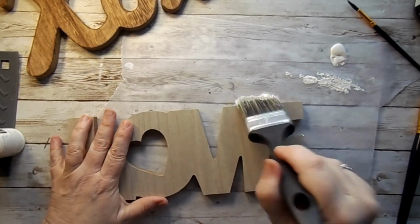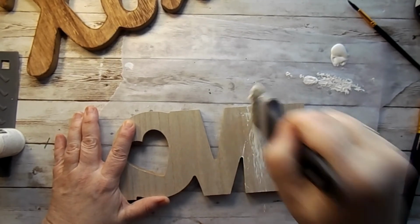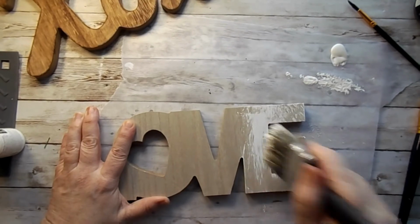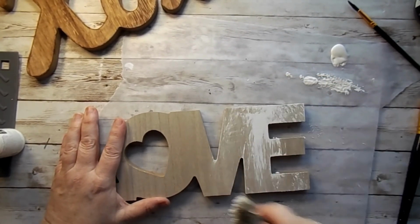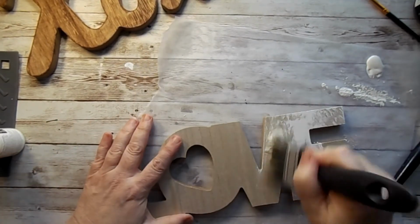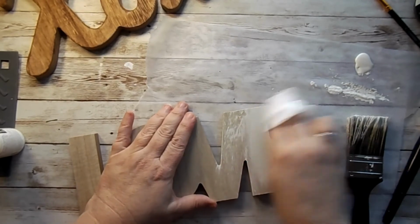And I started out with this chip brush and I thought, okay, that'll give it kind of a distressed sort of look. I don't stick with it. It is not what I decided to do. You can see this is not beautiful. So I was trying to figure out what else I could do. And I haven't tried this before, but it definitely gives it a little bit of a whitewash look.